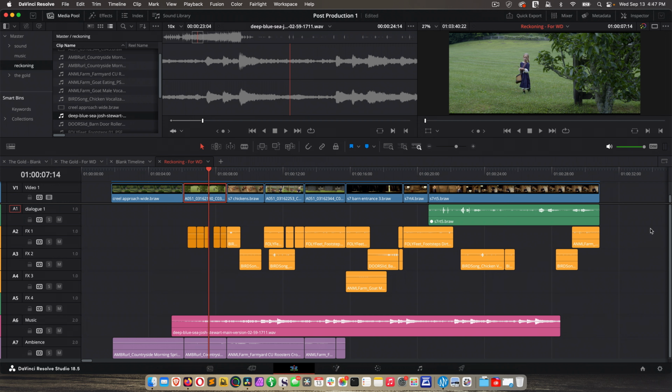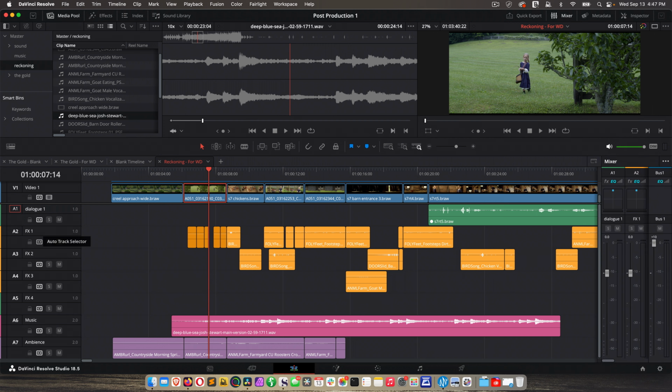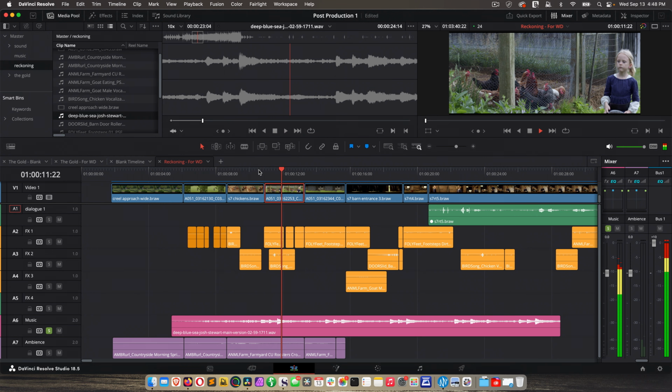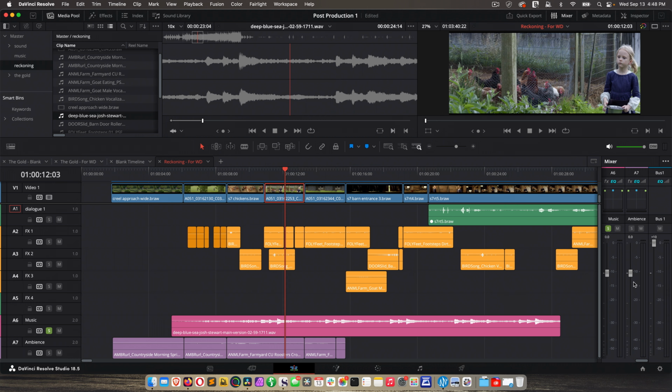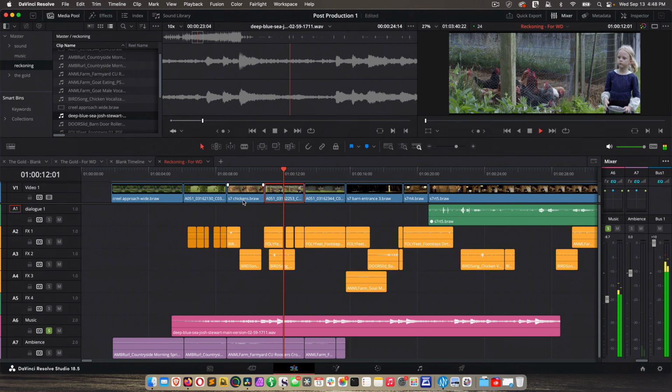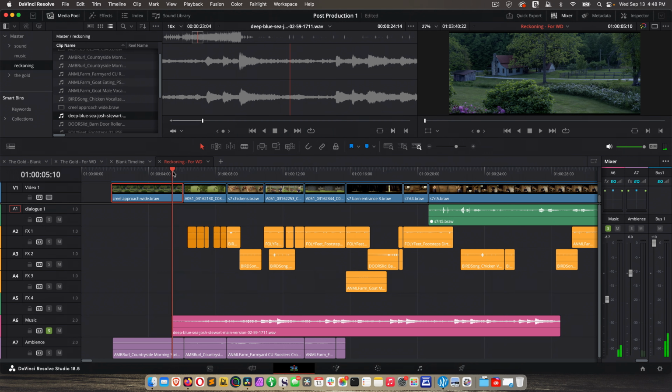And you will notice, let me bring up my mixer, and it's on meters. Let me change that to mixer. And I'm going to solo the music track. And you'll notice, so you can see it's peaking big time. Music always comes in hot. So I'm just going to go to A6 right here and just lower that down, the whole entire track. Okay, that's better. Now let's work on placement.